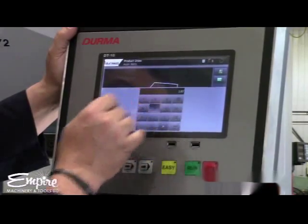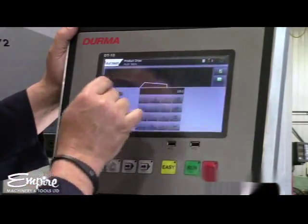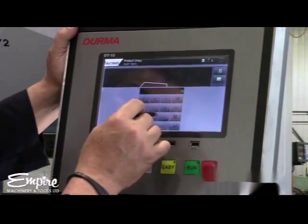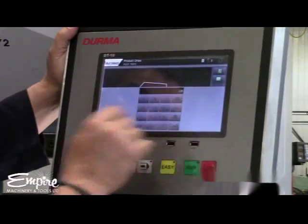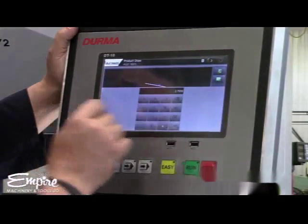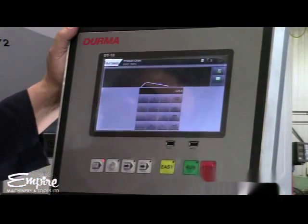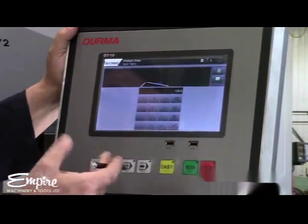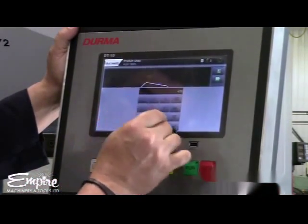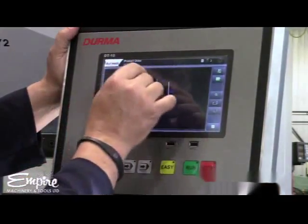I know this first dimension is 3.875. This angle here — I want a 45-degree angle; it's giving me 130, so I'm going to make that 135. This length here I want at 3 inches. This next angle — I want 45 degrees again, so this one has to be negative 135 to give me the 45 I need. This length here is 2.5 inches.